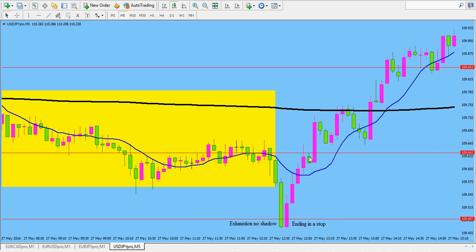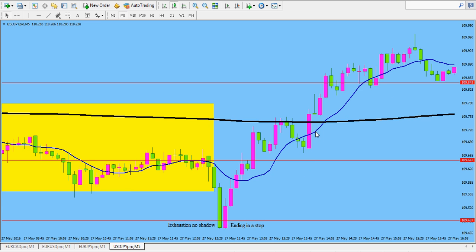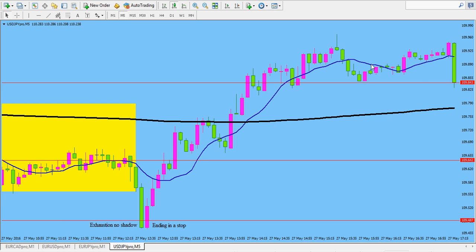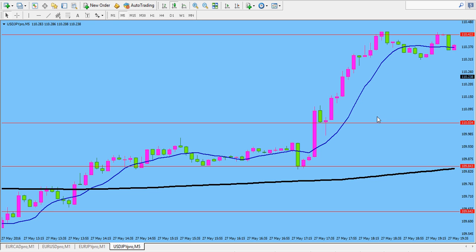During the New York session, this is where you're beginning to get these moves. But again, you can see there are very few pips in these before you end up in all of this time of just chop. You get another good strong break and close, and you just get into this little bitty price action. You don't really get the big move until afternoon. That's when you get the big moves. So for me, these have been more frustrating because the moves are not coming when I expect, and you're finding that you're spending more time in the market looking for these good, strong moves.